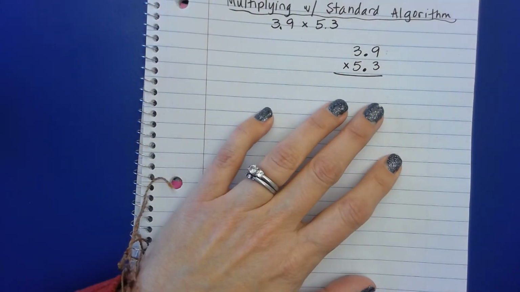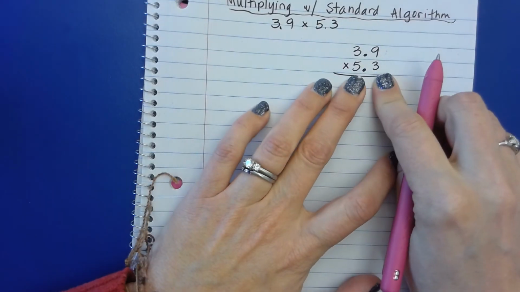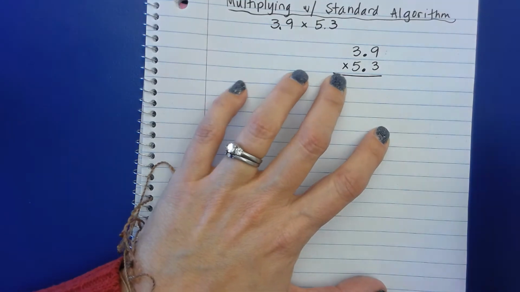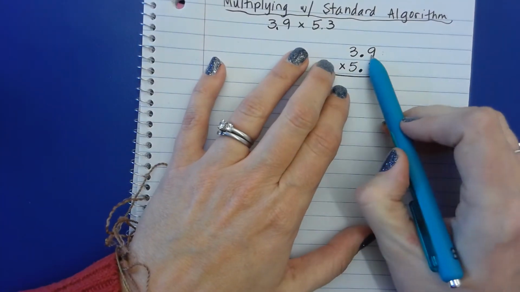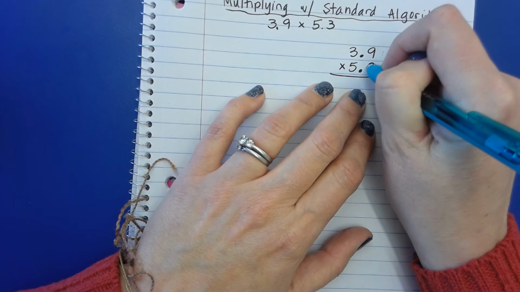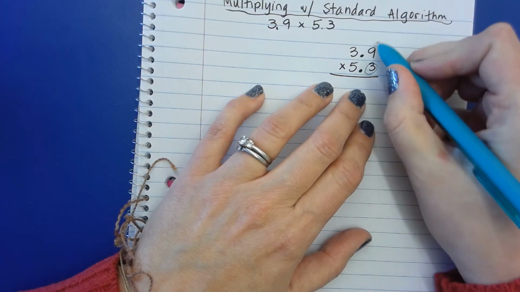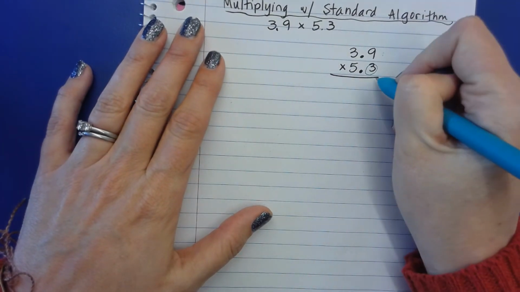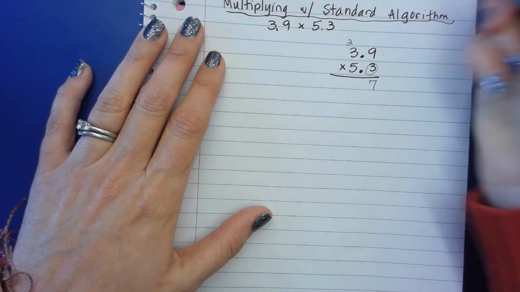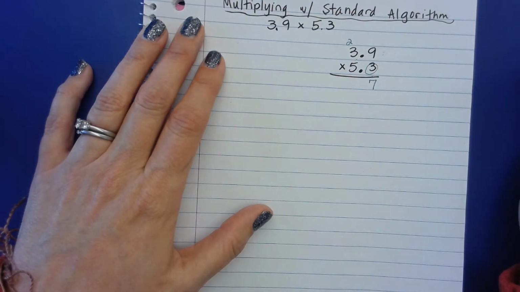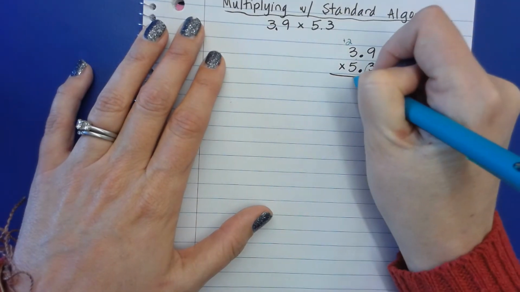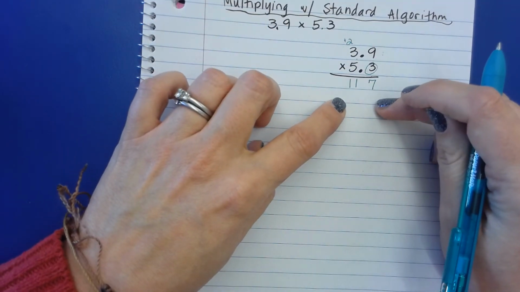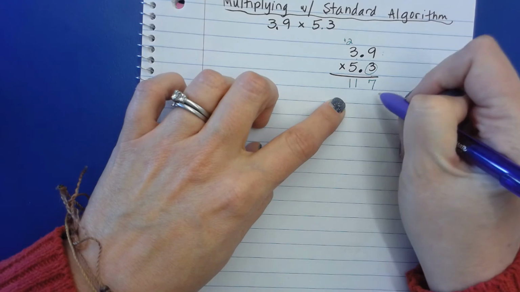So what we do first is we're going to go ahead, just like you're going to multiply like there aren't any decimals in it, okay? So at first you pretend like it's 39 times 53. So of course we start with the 3 and we multiply up 3 times 9, then 3 times 3. Okay, so no decimals yet. So 3 times 9 is 27. 3 times 3 is 9, plus 2 is 11. Then we come on down and we don't forget our place value 0, right?